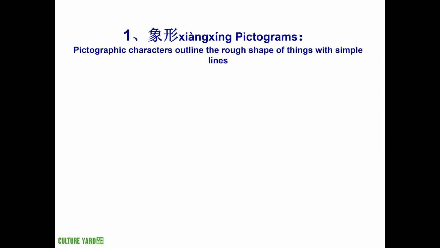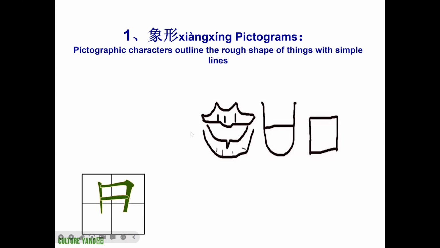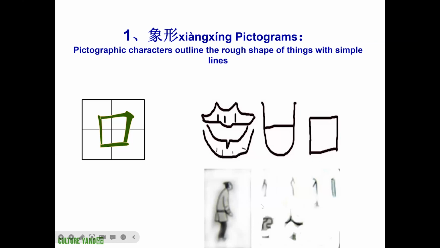Oh, these 2, we don't say that, okay? 象形. This is the shape of your mouth, right? Like this. And then we write the character like this. So what's the character? Even if you don't know how to pronounce it, you know what it means, right? Mouth, 口. And this one, what's that? 人, great, 人.